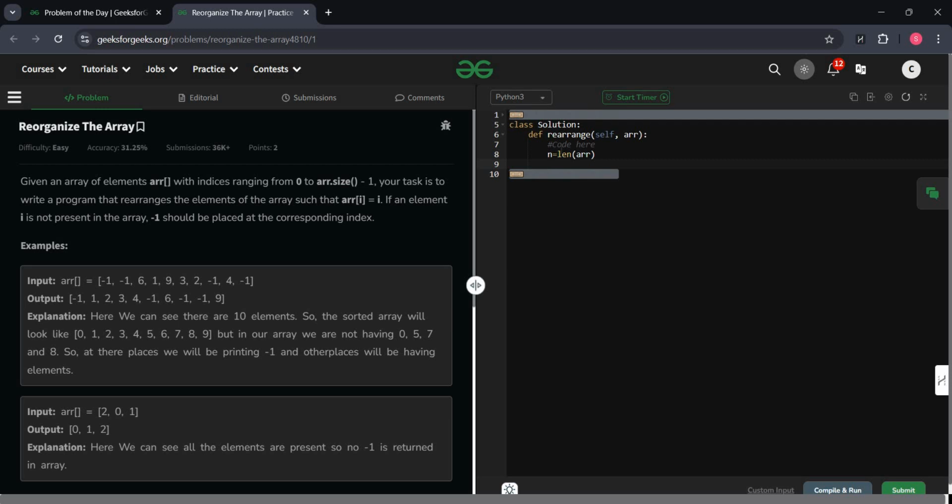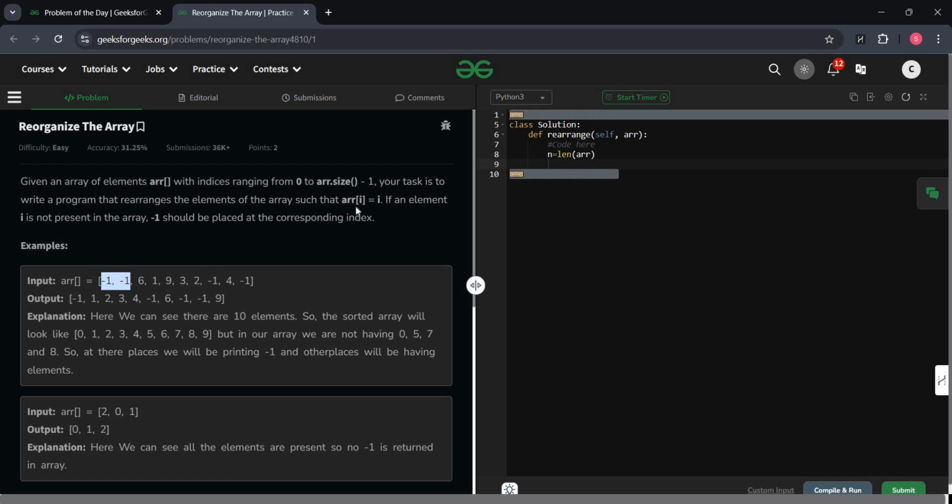Instead of directly sorting, if you check, here there are multiple -1 elements. There are 4 -1 here. So if we just write array dot sort, all the -1 elements will be printed first, and the rest of the elements will be in sorted order. When we traverse the array after it is sorted, the first 4 elements will be -1 and the rest will be sorted.